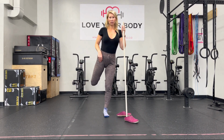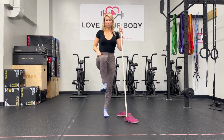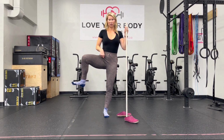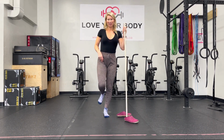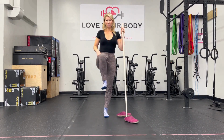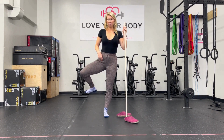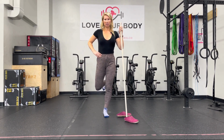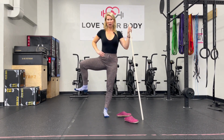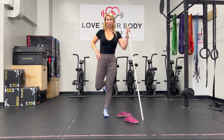I do not have great hip mobility, so this is a really good exercise for me. But also, yours might look different from mine if you have better or less mobility than I do. Okay, so that's 3. Let's reverse it. So now we're going to take it back. You're going to bring it up to the side and around. And you're going to do your best here to have as little movement through the rest of your body as possible, but all that movement's happening right into that ball and socket joint.